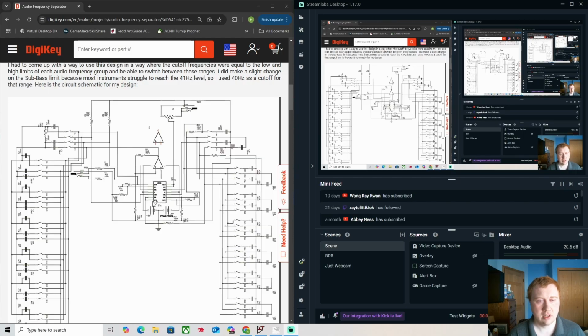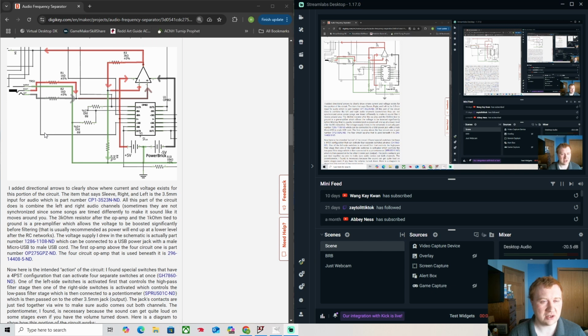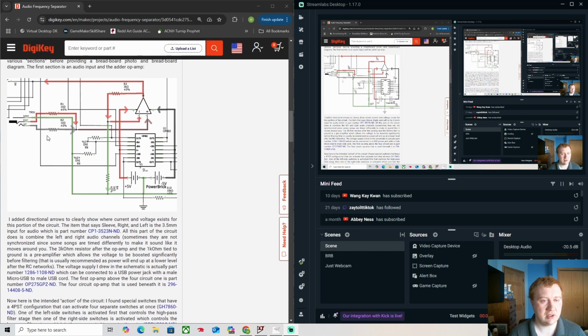So I'm going to switch to my maker.io post that I made a while back, and I'm also going to use a different diagram I made in KiCAD because I made a clearer one a little bit later on. So this right here is the full circuit, but the first section is literally just the preamp part.